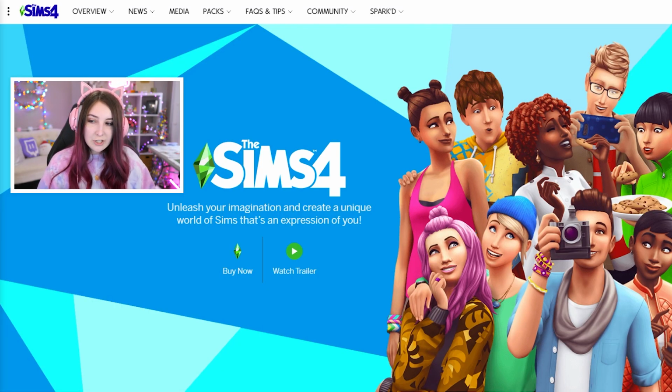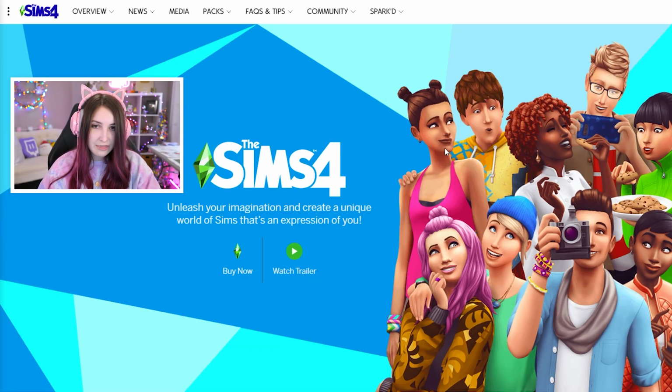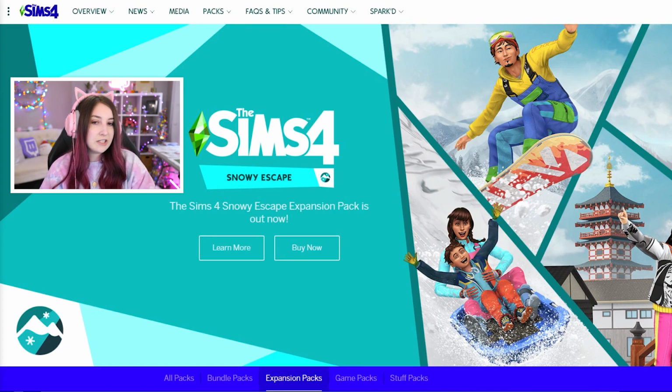All right, so the way that I'm gonna do this, I'm gonna go on the actual Sims 4 website and go through all of the packs. That way I can kind of remember what each one is about, because I don't remember what things came in each one. Sometimes I get confused. So this would be a better way for me to gather my thoughts. We'll start with expansion packs though, because these are the big ones. These are the ones you're really spending your money on.